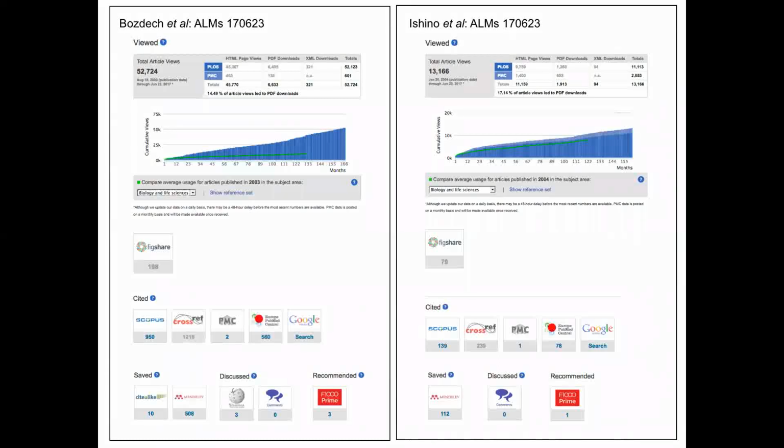It doesn't include the relative citation ratio or all of the other things that are being developed, but I think it's illustrative of how there are smarter ways to do this than basing it on journal title. This one here, compared to all biology and life sciences, is about the average. I'm not sure, did that answer your question?